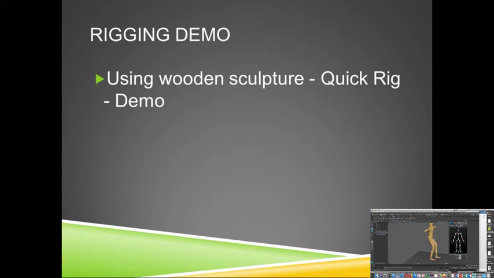Question? Does it have automatic constraints so you can't bend the knee backwards? No. Unfortunately, I don't believe this one does. I think you can do some... Well, no, you can't bend this. You can't bend it backwards. That's not bad, actually. I think the elbow is... Or, no, I'm getting ahead of myself. There's another one we're going to look at, and that one doesn't have it. Yeah, this one does. So that's pretty good.